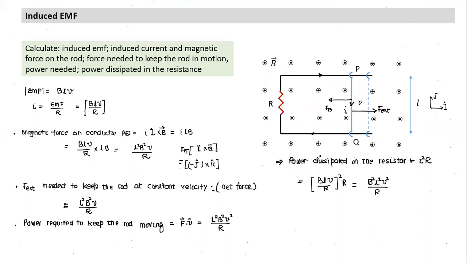So the complete work done is getting converted into heat, because there is no loss of energy anywhere. So where is this 100% energy in the resistor coming from? What is happening in the whole process? Mechanical energy is getting converted into electrical energy. Because it is frictionless, these two are equal. Had there been friction, this would not have been equal. So what we find here is that power dissipated is equal to power delivered by the external force.